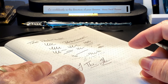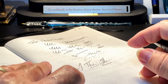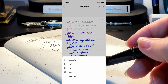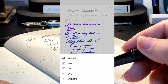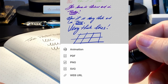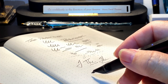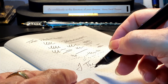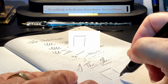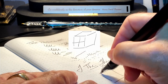I'm very impressed with the translation. The features that allow you to save the page as a PNG, an SVG, or a PDF file are also very convenient. You can also save the page as a URL or as an animation. As an animation, you can replay the actual writing of the page in three different speeds, as either an MP4 video file or an animated GIF file. Think of the possibilities for animation.